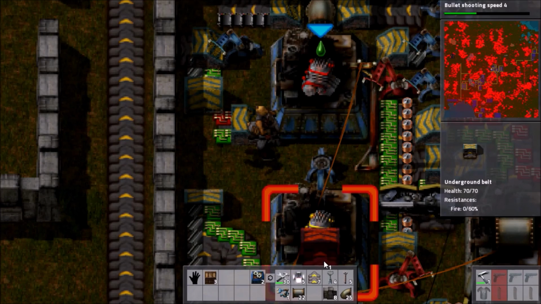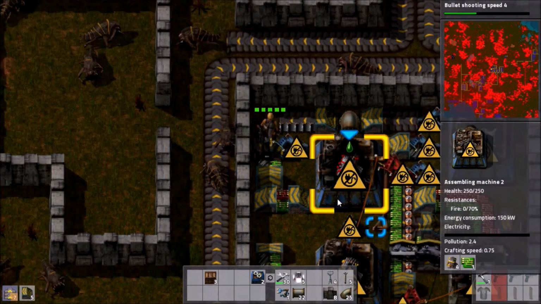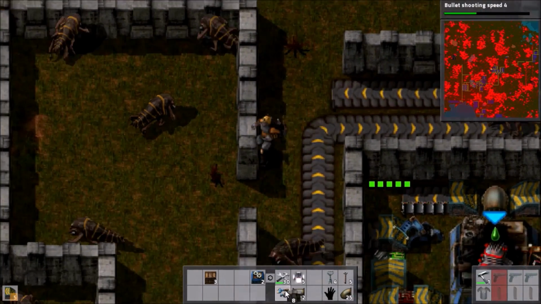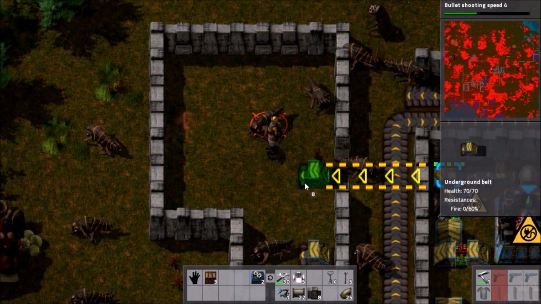And, oops, steady. Come on. No, not now. This is my moment of victory. This goes... No, crap, I've run out of underground belts. I'll just craft a ton of them. Let's hop outside. This goes across to here. We have one going across to here.